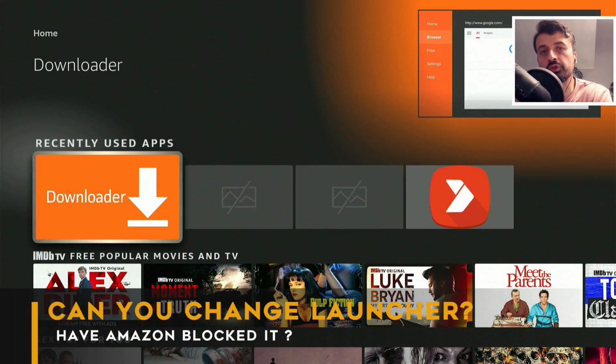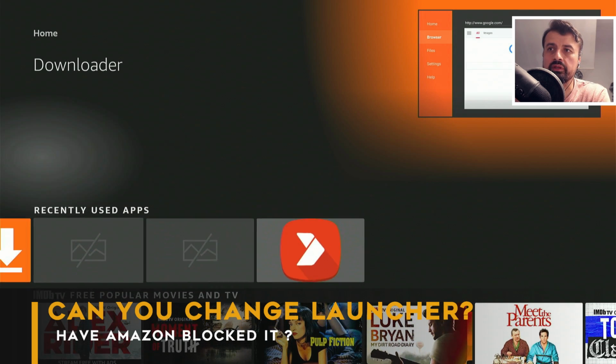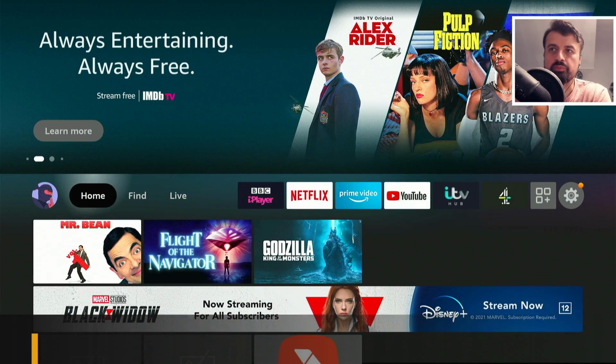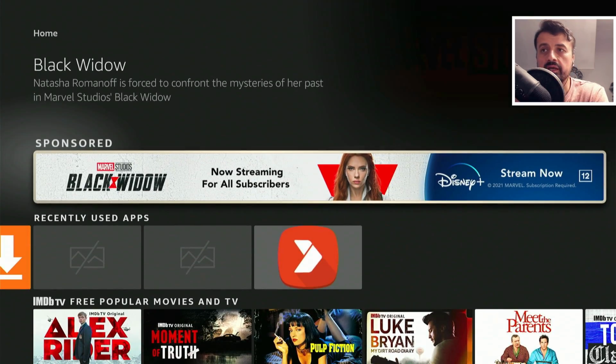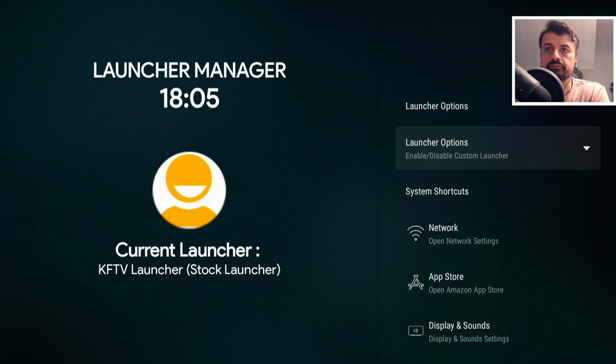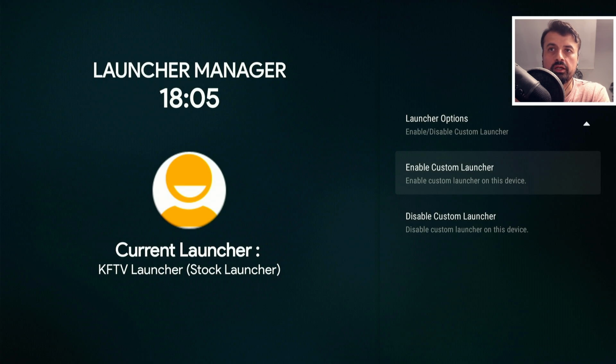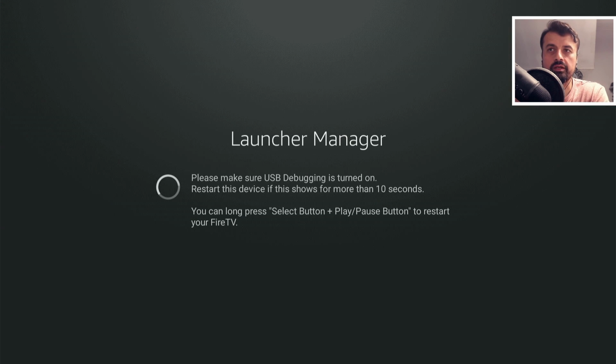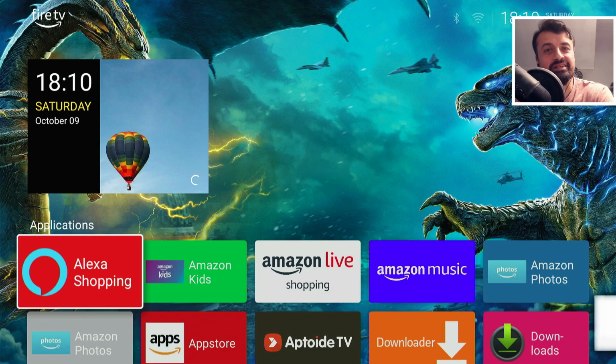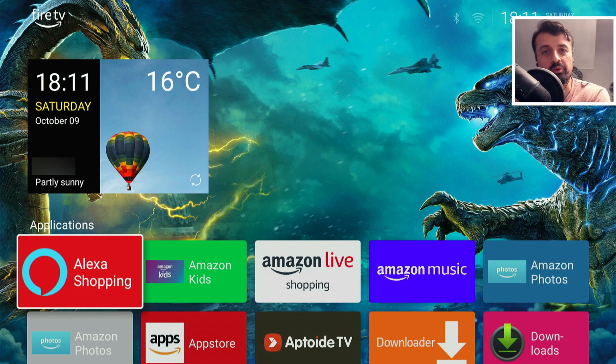Next up we have, can you still use a custom launcher on the new 4K Firestick MAX? So maybe you don't like all of these sponsored content, all of these promoted applications. Well, the quick answer to that is, if I open up Launcher Manager, go to Launcher Options, click on Enable Custom Launcher, click on OK. I can now press the home key. We are straight into a custom launcher, and as you can see, the 4K Firestick MAX also supports widgets. So that's something that you guys on the 4K Firestick have been waiting for a very long time, and as you can see on the 4K Firestick MAX, we get that feature or functionality baked into the product and ready to use.